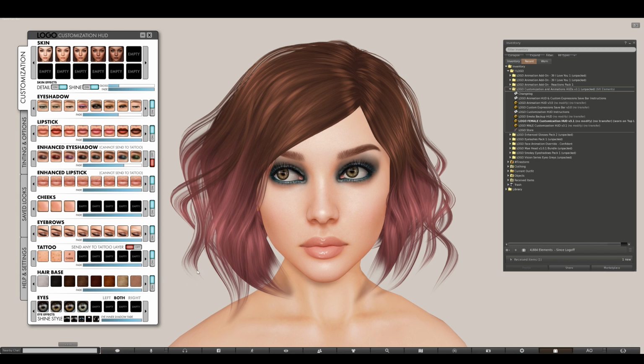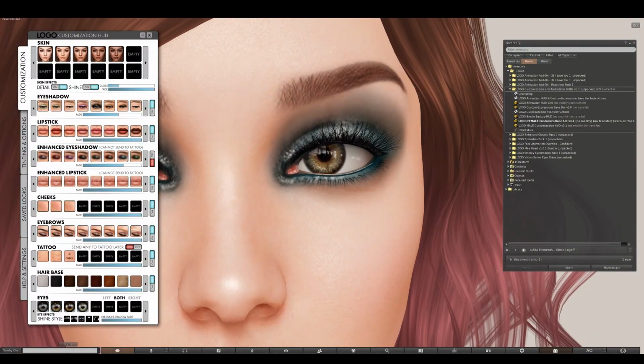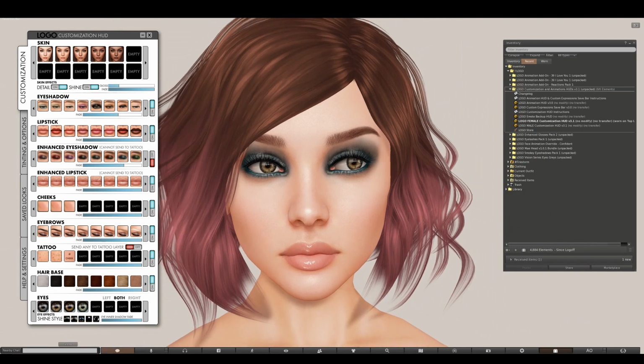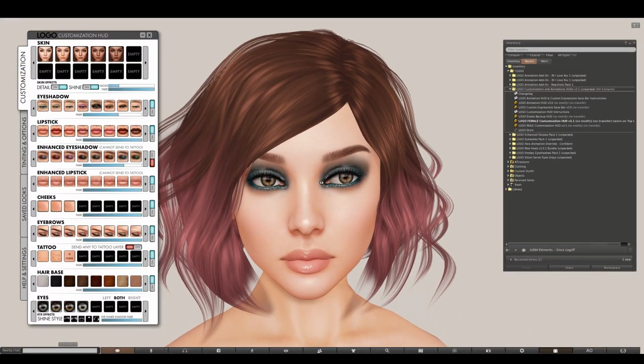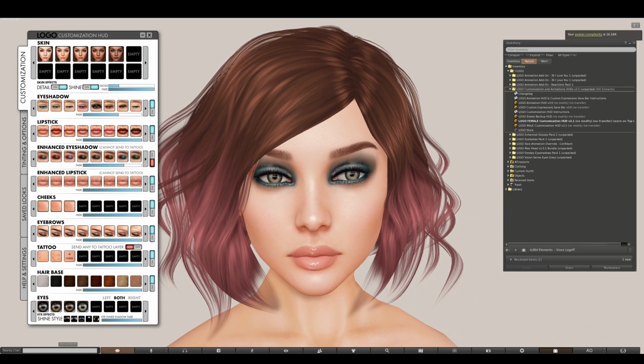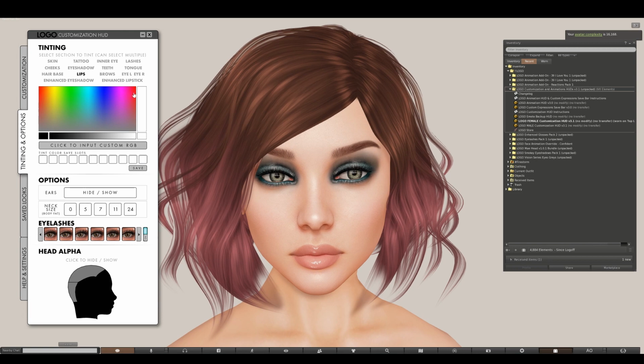The other thing I wanted to mention was that the way our eyes work with the extra shine layer, it allows you to actually go in and tint your eyes any color. It helps if you have a lighter color, though you could do it with any eye color. You can go into the tinting and options section, select either the left or the right eye or both of them, and tint them.